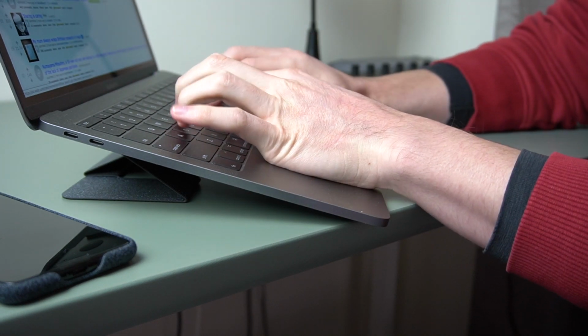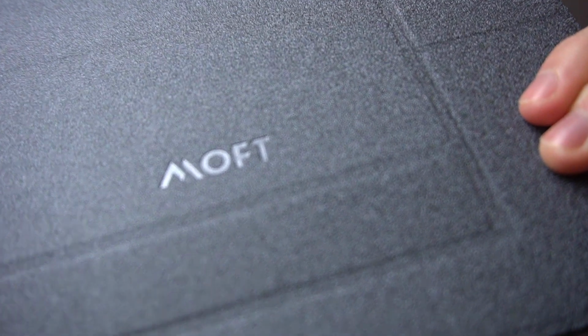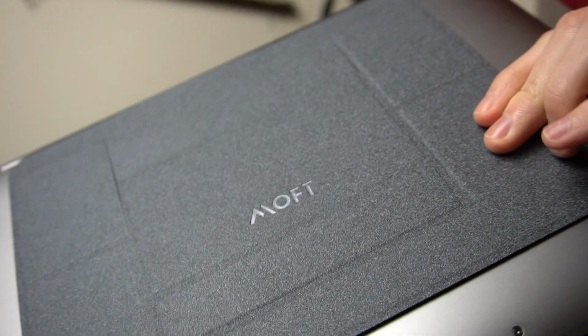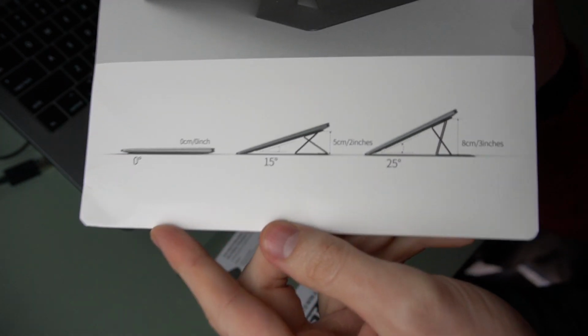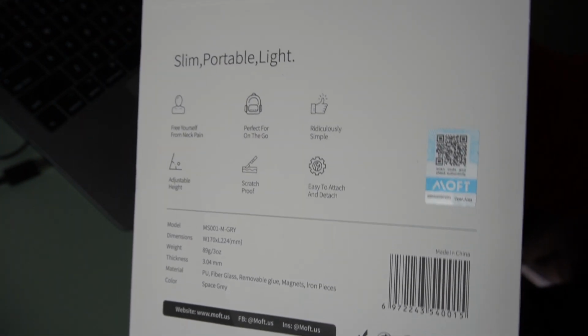Finally, at a retail price of about $24 US, it may seem somewhat high, but for the quality of the material and the lightweightness of this laptop stand, I do think it's worth it. It comes in 5 colors. The color I have here is the space gray. It fits any laptop between 11.6 inches to 15.6 inches, as long as the bottom of the laptop doesn't have any vents where the stand will be placed.